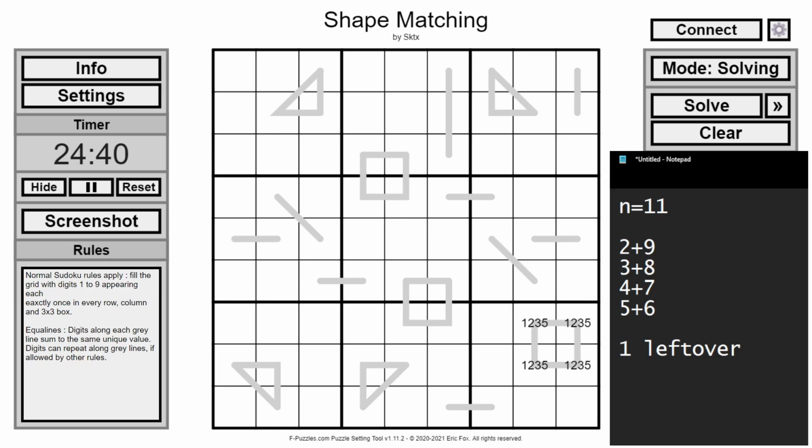So what can we do now? So 1 can never be on any of these pair lines, so that means 1 is going to be across the middle here, because we need to put a 1 in row 5. Okay, that's interesting actually. So the minimum you can do four cells without a 1 is 14. 2 plus 3 plus 4 plus 5, yeah, I did the right number of numbers. That's 14. So these add up to 7 on average. Sorry, 14 minimum. 14 minimum for these pink cells. We said these were 15 minimum. This is exactly 11, so this is 4 minimum.